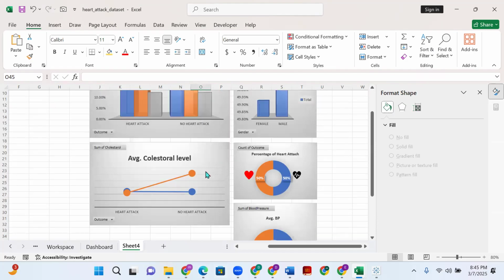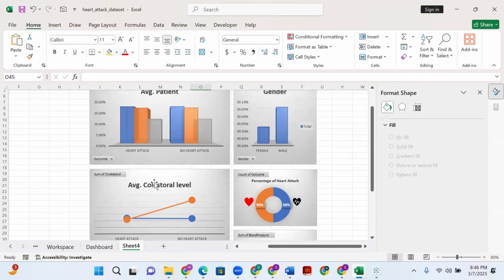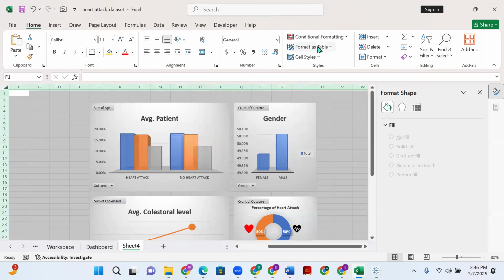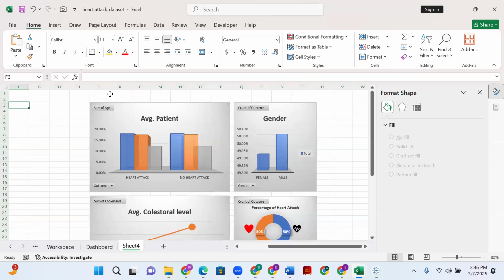So this is my dashboard. Now I want to create something outside this. I didn't put a title, so let me utilize this small space.